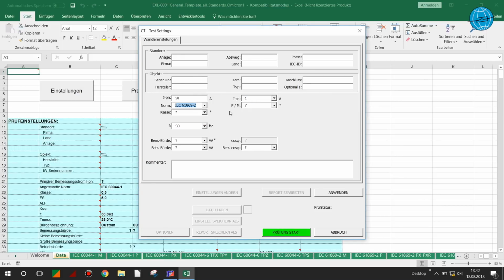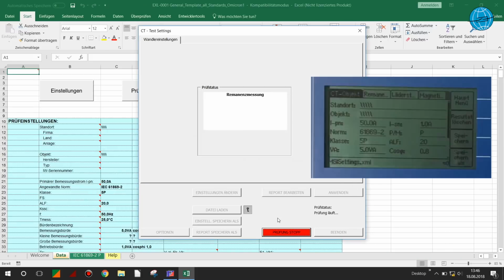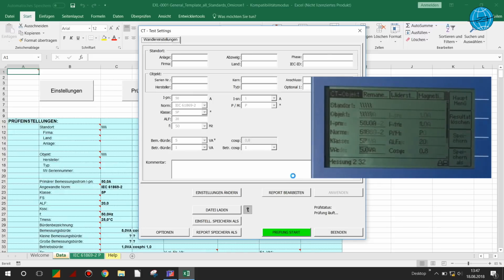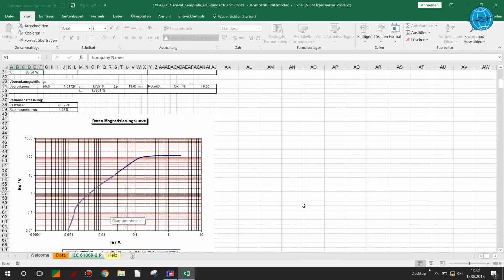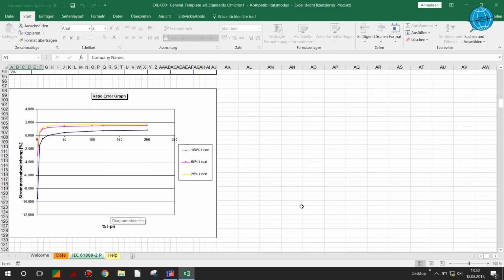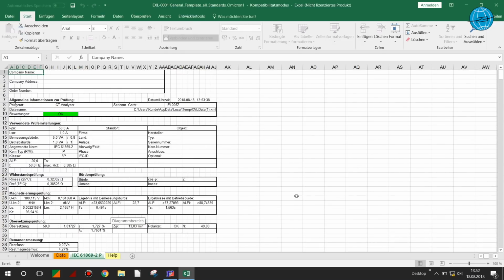Here too, the rated data of the CT can be conveniently entered and the test can begin. The test status is displayed on both the PC and the test set itself. After completion of the test, extensive and clear test protocols are generated and can also be stored or printed.